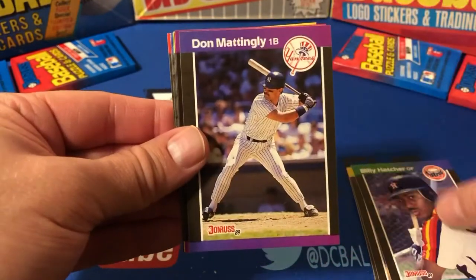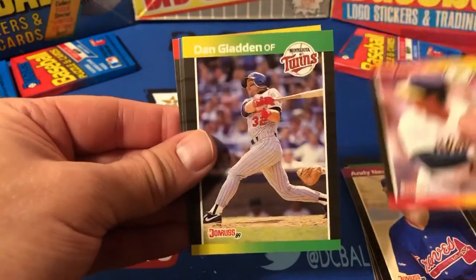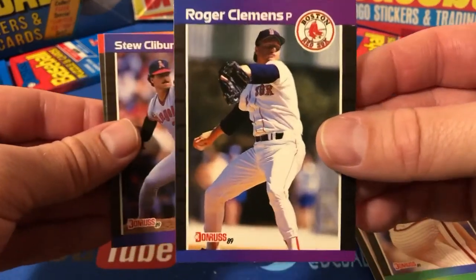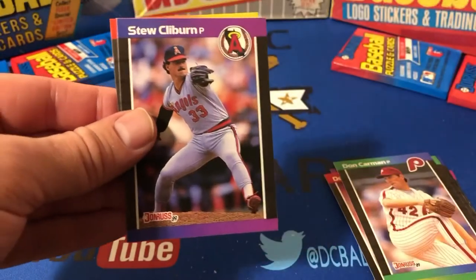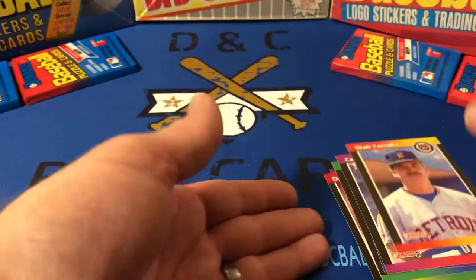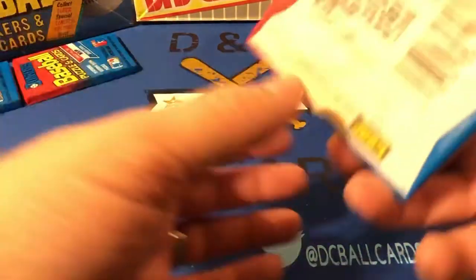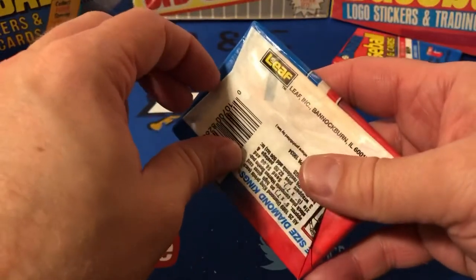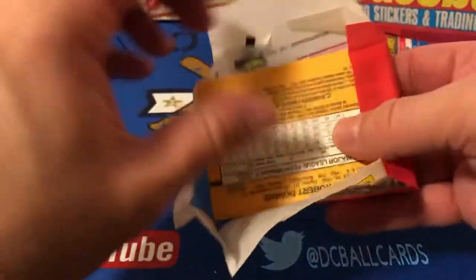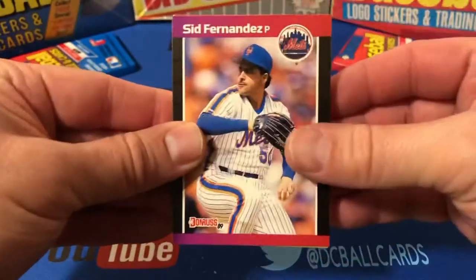Billy Hatcher. Donnie Baseball. Andy Nezalek. Doug Jennings. There's a Roger Clemens. Like Barry Bonds, he's a first ballot Hall of Famer, if not for the PED issues clouding his career. Walt Terrell. Okay. Sid Fernandez.